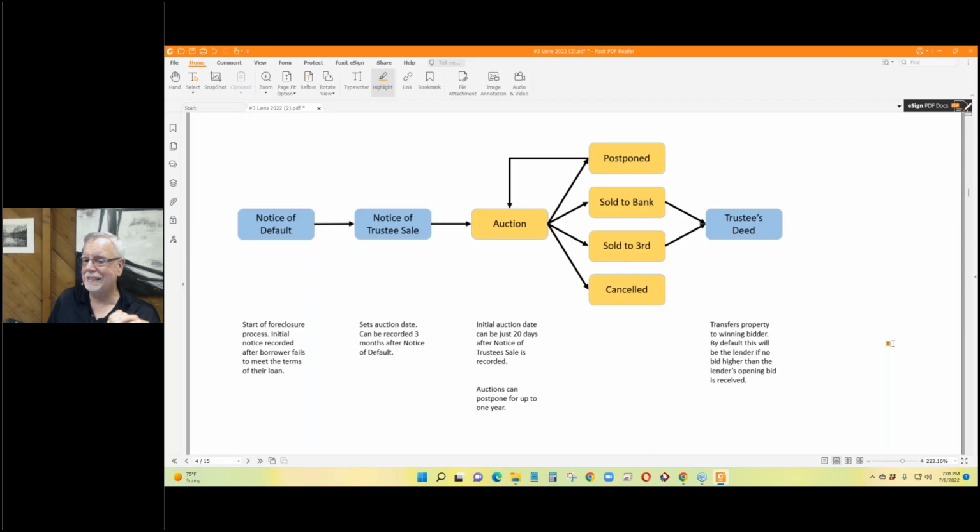Now, what makes these a little bit risky to buy is that unlike other normal sales, you could have a termite report done. If you're buying a property, you could have a property inspection done. You could read a preliminary title report to see if there are any judgments and things like that. In trustee sales, you don't get any of that. There's no property inspection, there's no termite inspection, there's no seller transfer disclosure statement, there's nothing. You get to see the property the day that the auction is. Usually that's it. You can go look at the property.